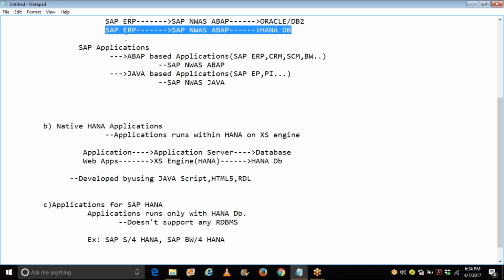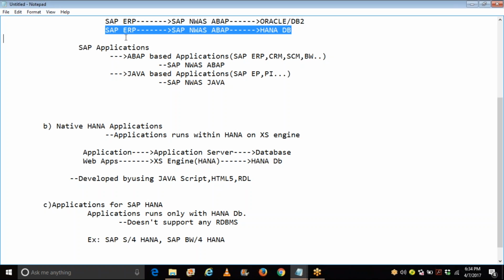Now imagine those applications which were developed for RDBMS. Now you're running those same applications as they are with HANA database. What's the meaning of that? The meaning of that is you're not utilizing the full-fledged potential capabilities of that in-memory database called HANA.